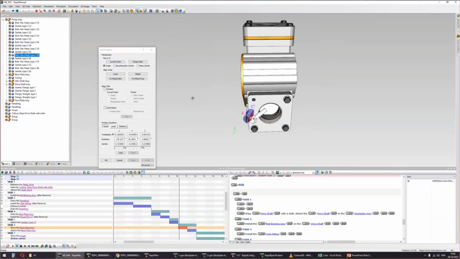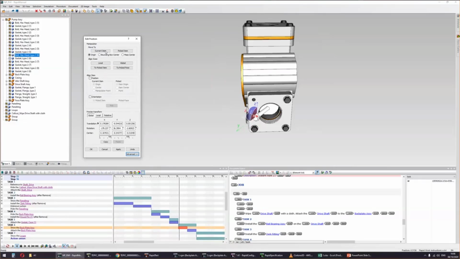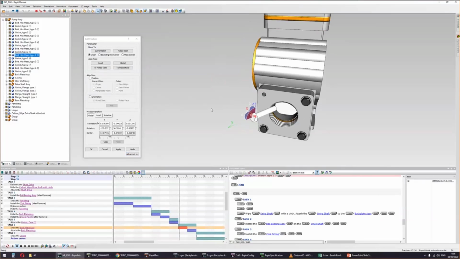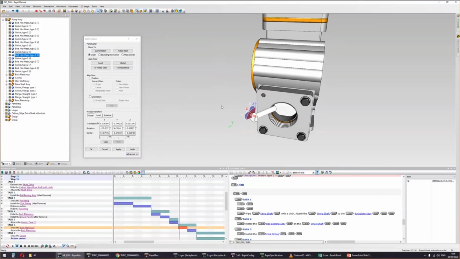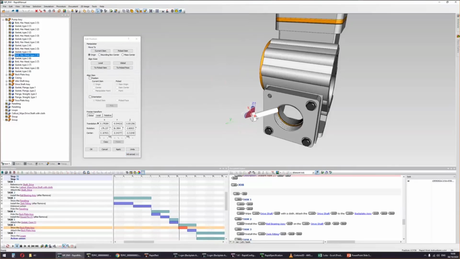Previously, you could use your manipulator or, as I said, this rather complex window. The feature that we implemented is the coaxial face detection mechanism, which simply detects two cylindrical objects and aligns them together.